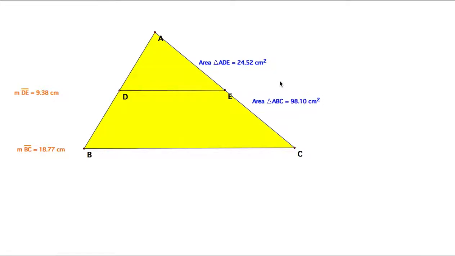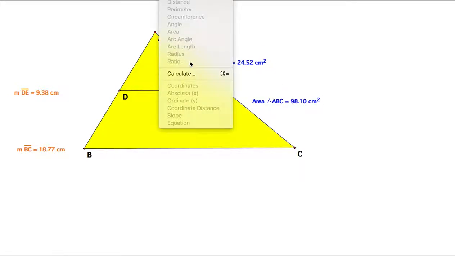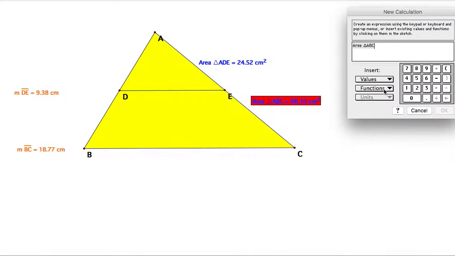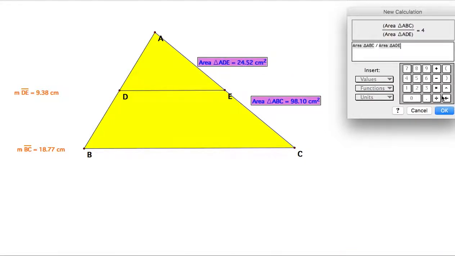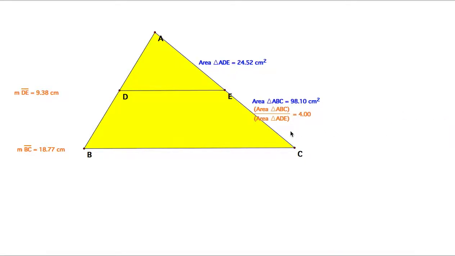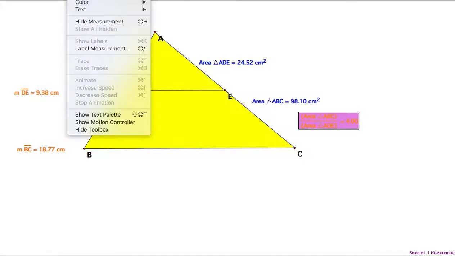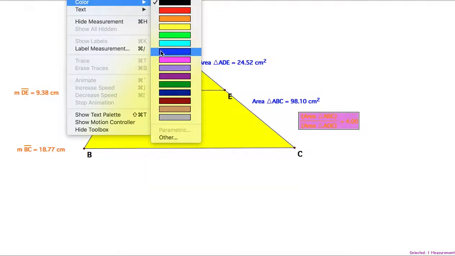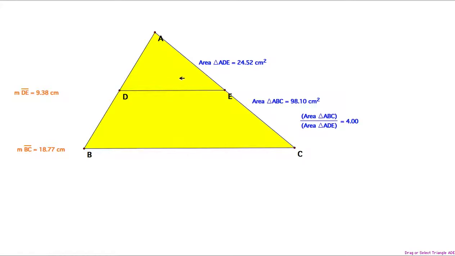Now let's see if we divide one by the other. Let's see what we get as a ratio. So if we take the big triangle and divide it by the little triangle, we find out that they're in the ratio of 1 to 4. So one little triangle fits in the whole big triangle. Well, this starts to make a little bit of sense because we knew that the base of the little triangle was half as long as the base of the big triangle.